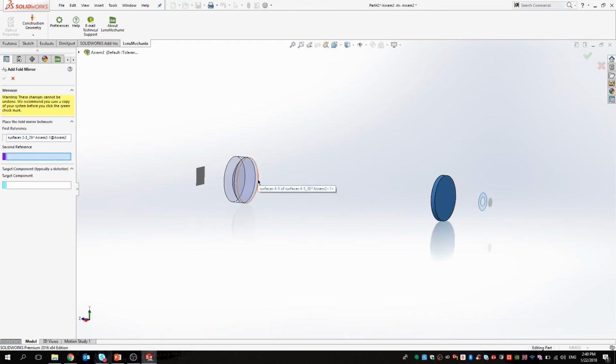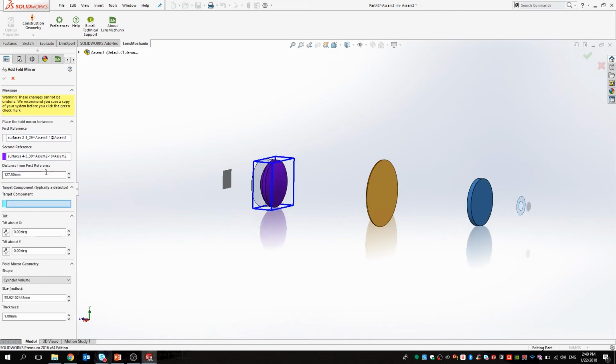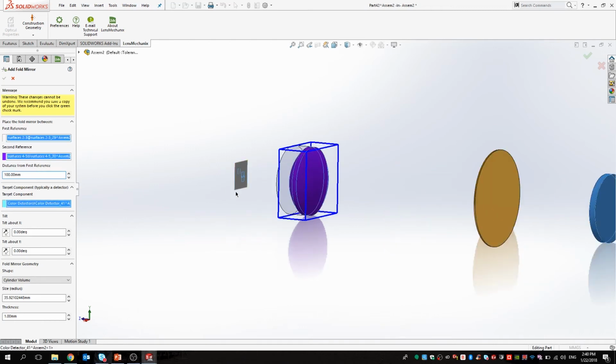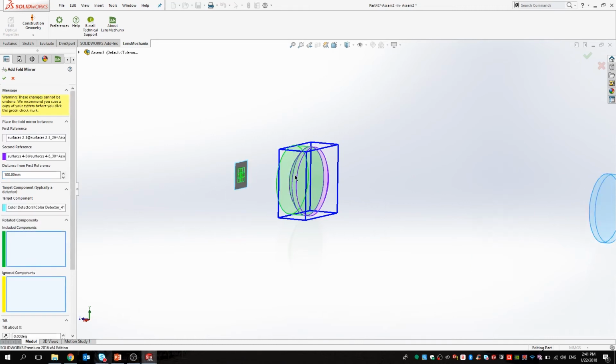And for the second, we'll choose this object here. And I'll adjust the distance again from the first reference. I'll put 100. And for a target component, I'll choose the color detector. And now we'll see that LensMechanix is adding not only the color detector, but all field detectors as well. And because we ran a baseline ray trace, it'll add the other lens object.